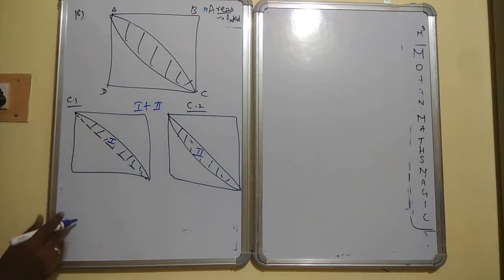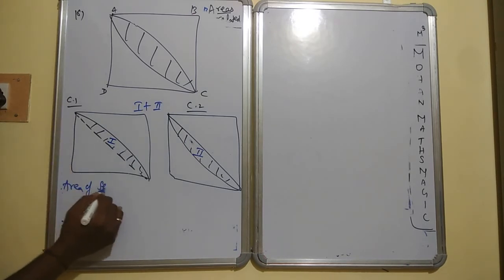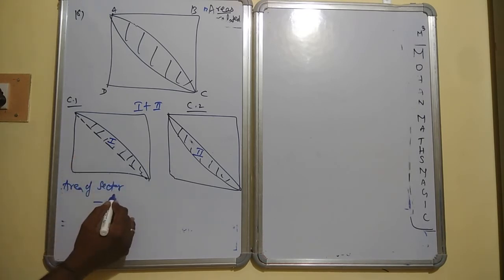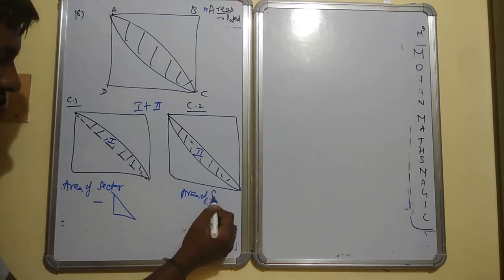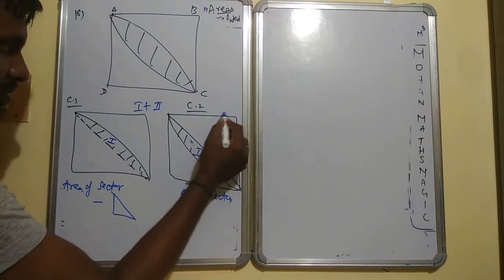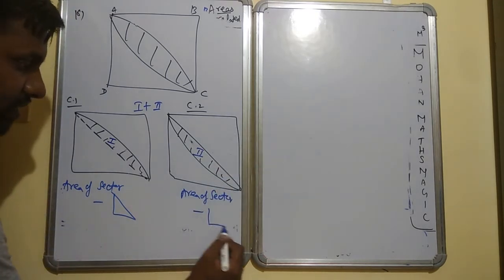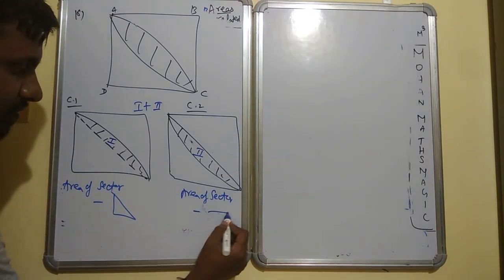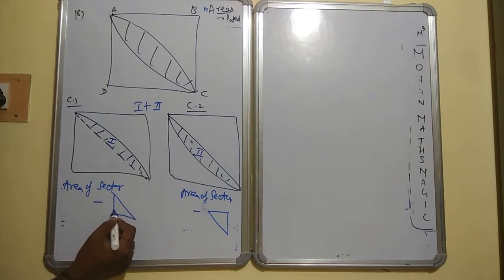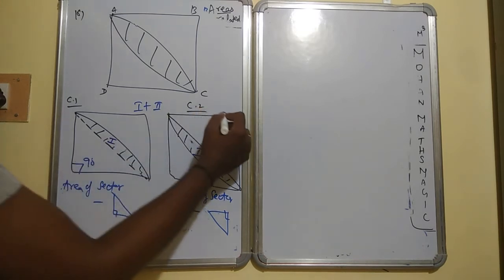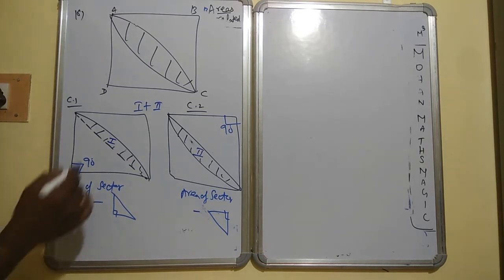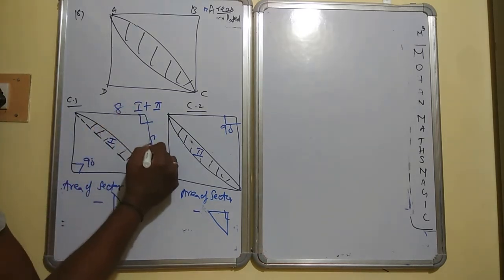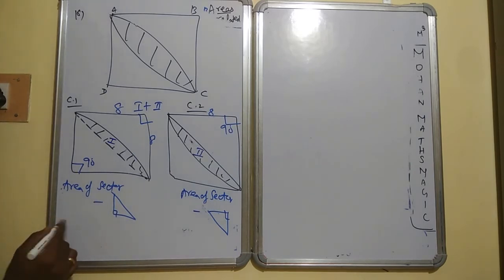So first case 1. This is the area of a sector, right angle triangle. Like the sum we did earlier, here also. Area of a sector. So in the portion, the sector, right angle triangle. So everywhere theta value is 90. Radius value 8 centimeter.